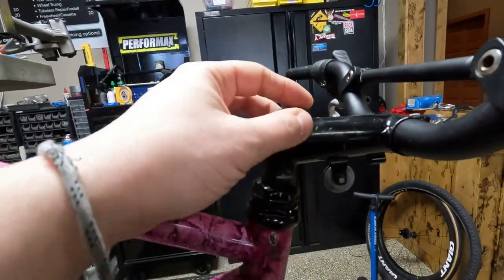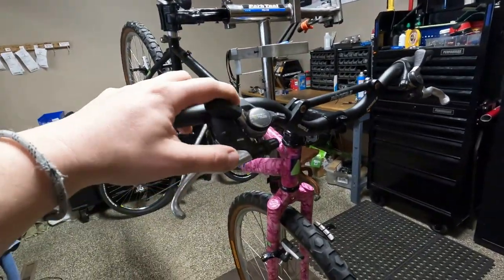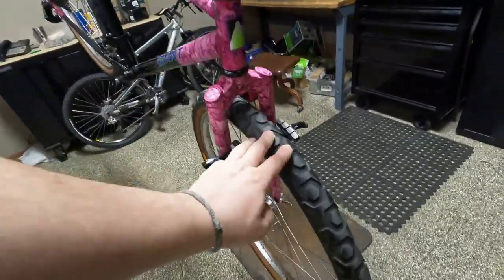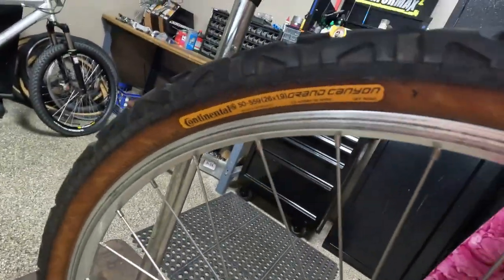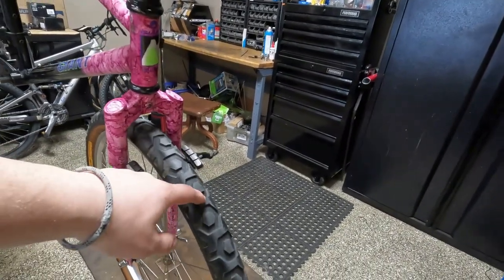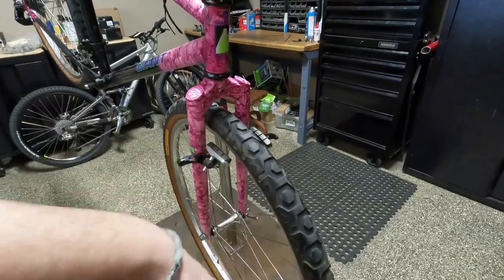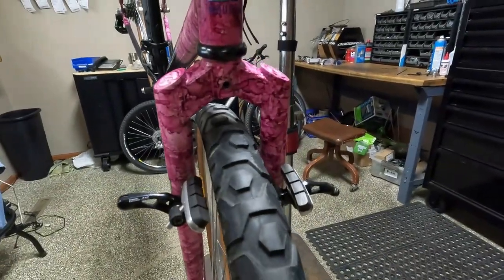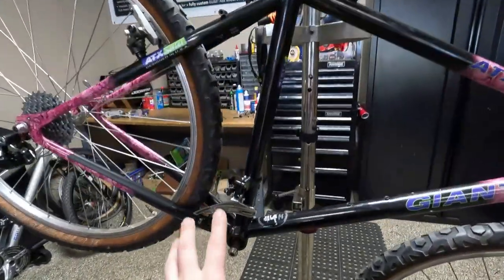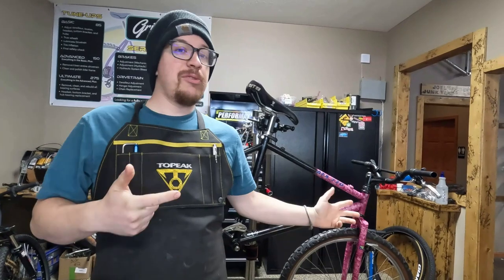We're going to do a cool stem — the one we were going to put on the Kirk — so we'll have the roller, which is going to be great. Riser profile bar. Just the good old Deore XT thumbies with some Deore DX brake levers. Going with Continental Grand Canyons, which are perfect for city riding and loose-line riding. Good angle on the box fork. Once the crankset gets here I'll get that put on, get it all cabled, and be able to ride it. It is April 16th and it is snowing in Minnesota, so it's okay that this isn't rideable.